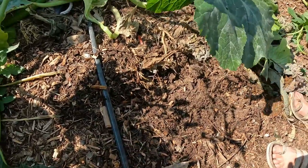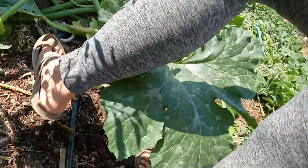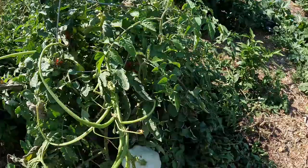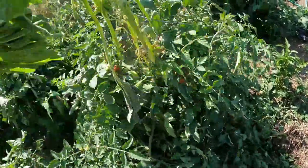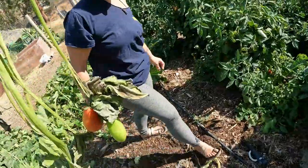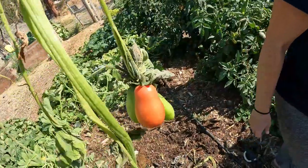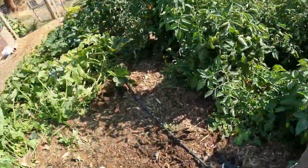But I wonder if we have these squash bugs because of all the compost and stuff we put up here this year. It might be. I don't know. Does anybody know if squash bugs have any connection with compost? This squash plant literally entwined itself with my tomato plant. Look at that. That's the one that we pulled out the other day. How is that even possible? Grab that tomato. Oh, because I just ripped its vine off. Oh, well.